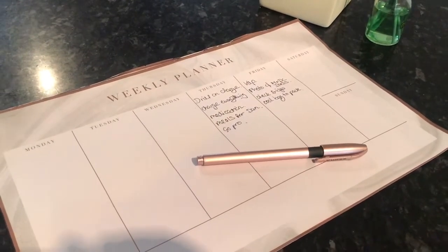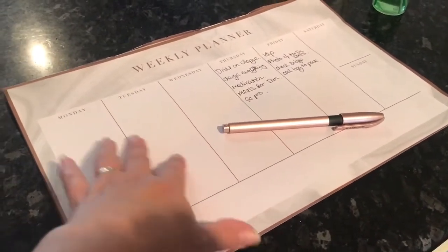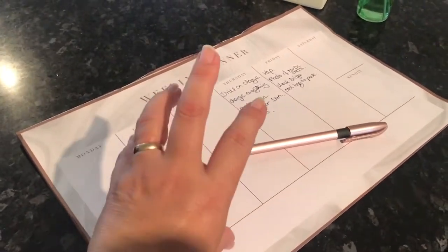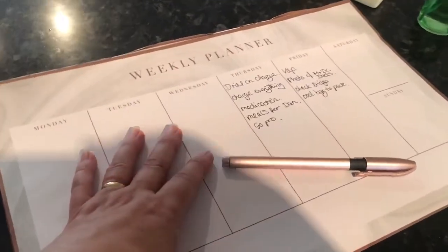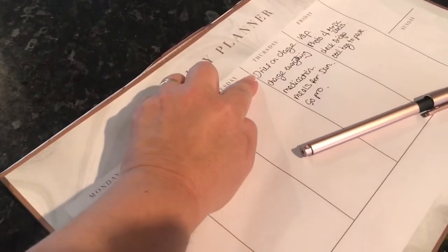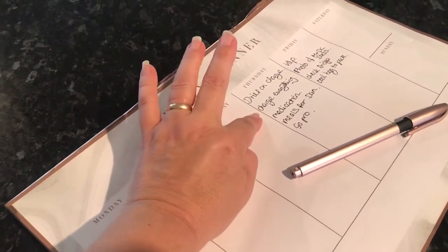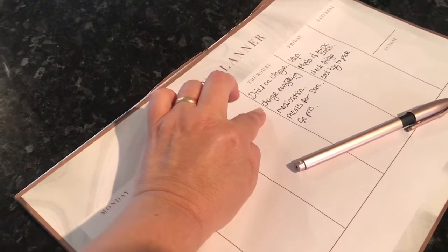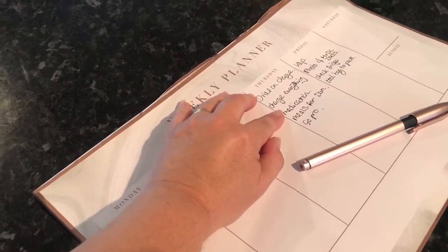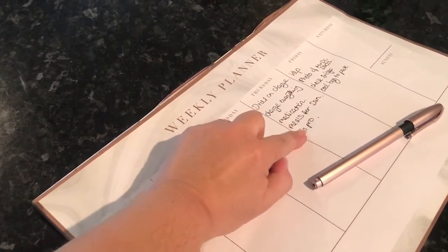Okay then, this is what I meant by the desk planner, and this is so family members can scribble on it or make notes as it goes through closer to night time. Things will probably be added on. Things like drill on charge, because that's for the legs of the caravan. Charge everything, that means phones and hubby's batteries for his vape and things like that, and obviously the GoPro, medication. I check and double check that I have everything that I need. Meals for our son and the GoPro.